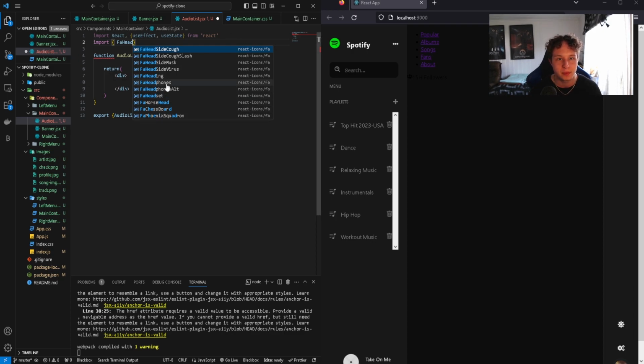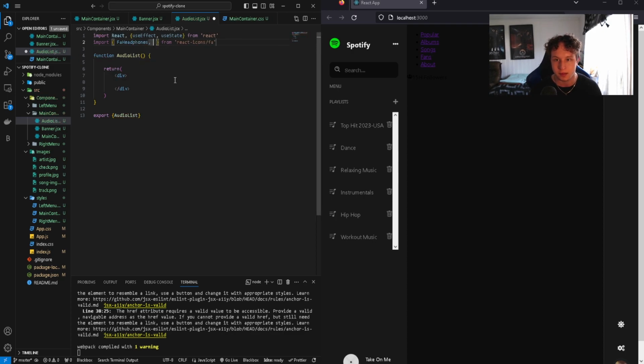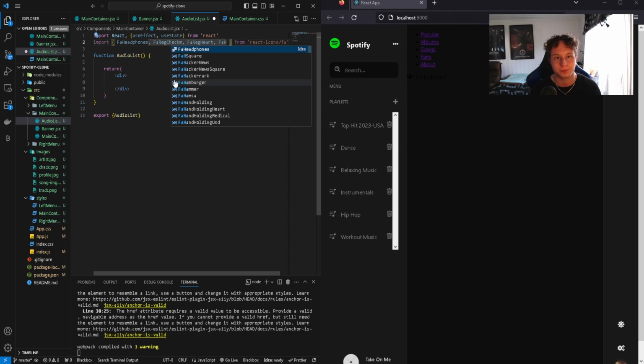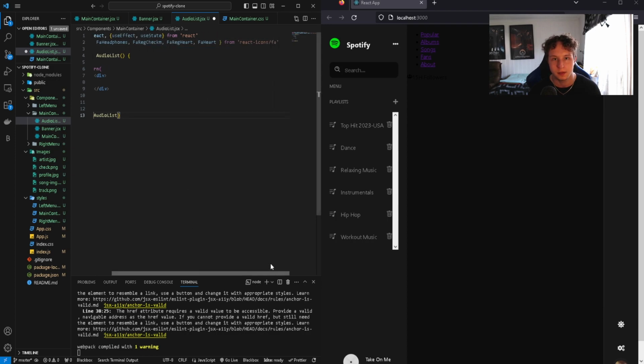Yep. And also FA reg check. Not circle, this is just gonna be reg check. And we also want to import FA reg heart and FA heart. Heart, nice. From React icons FA.